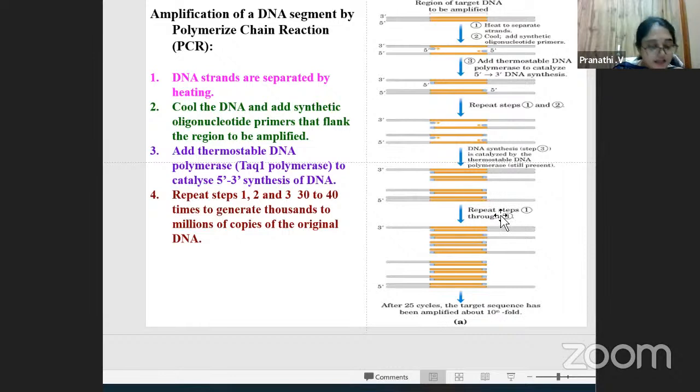And then you have the annealing part, wherein the process is brought to a lower temperature, so that is around 55 to 60 degrees Celsius for around 30 seconds. Then primers will help in the formation of the C-G and the adenine-thymine bonds basically. And this helps in the re-annealing of the original DNA strands also. And then this is all extended, repeats. So you have to set it so that you get thousands and millions of copies.